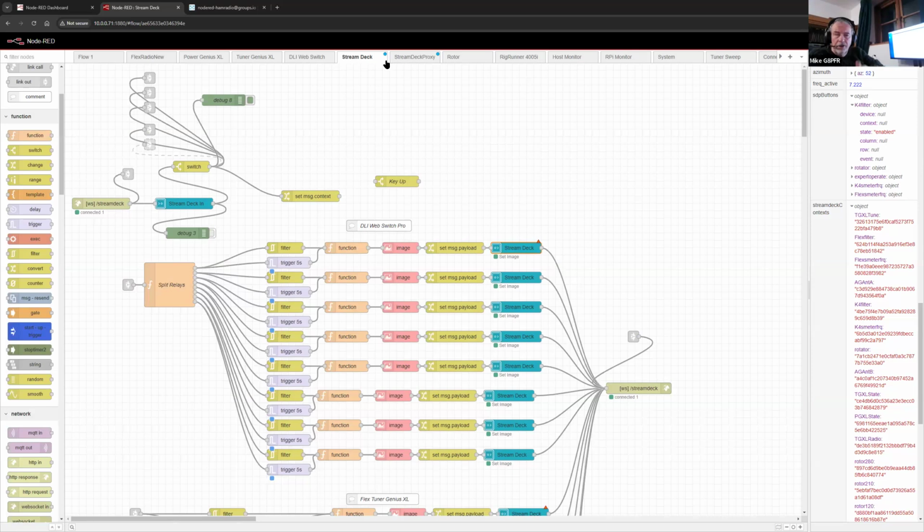I've got this flow up at the moment on a screen behind me, but mine must be an older version because it doesn't have the trigger nodes. The reason I put the trigger in there in parallel with the filter node is what that combination does, and I'll show you the filter node.